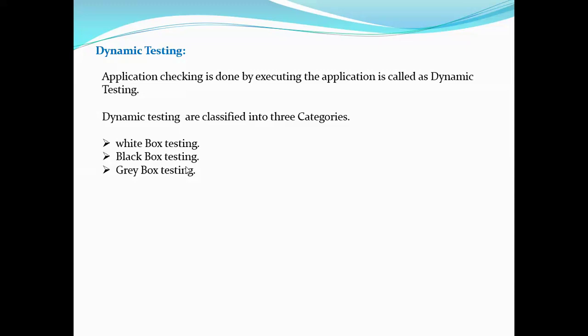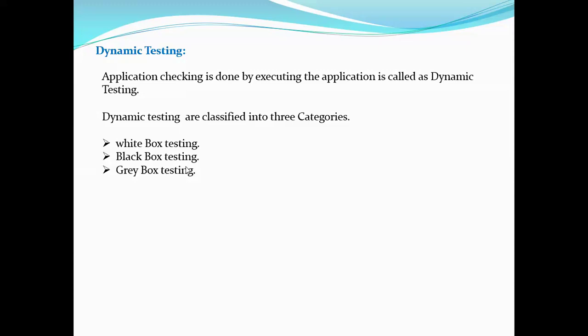So first listen to what that person is asking and give the relevant answer, not something out of the box. If that person asks what is gray box testing, then you explain the combination of white and black box.